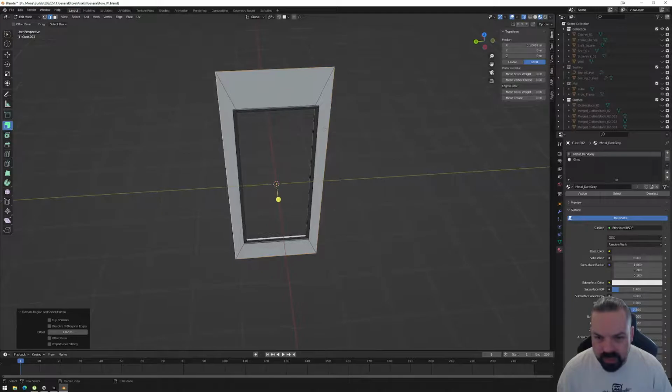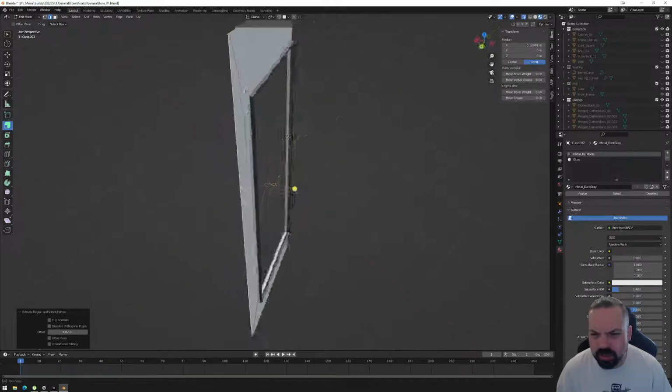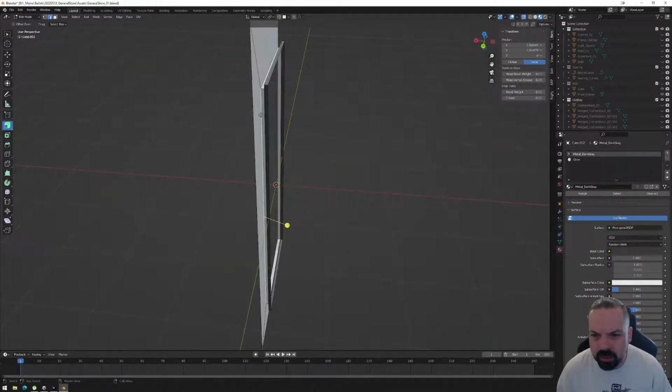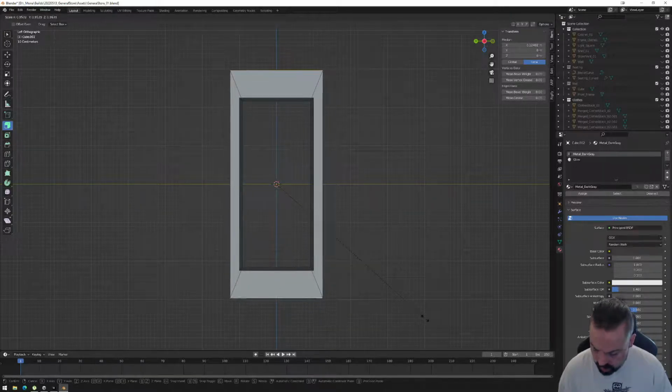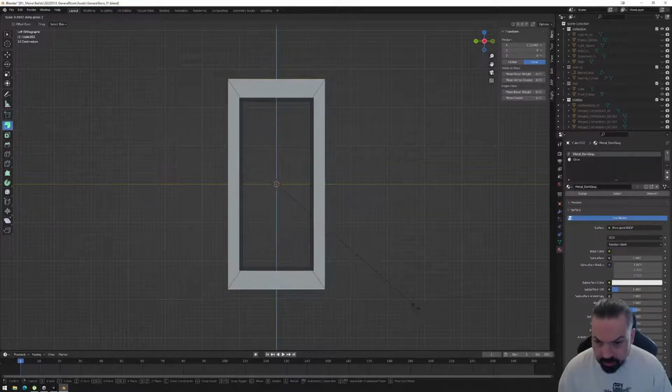Okay. I'm not too sure why that one doesn't scale correctly. I just want to make sure that there is one. Yep, there's one. So what I'm doing is, we just want these two.